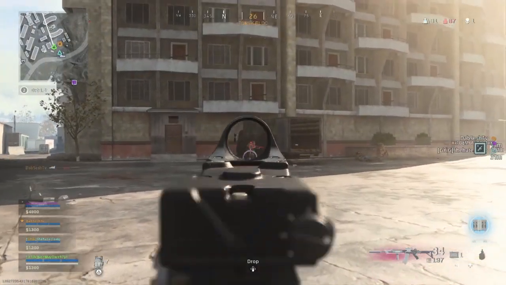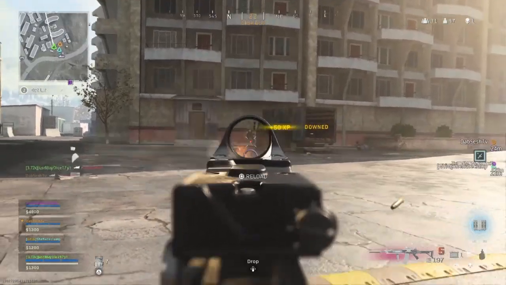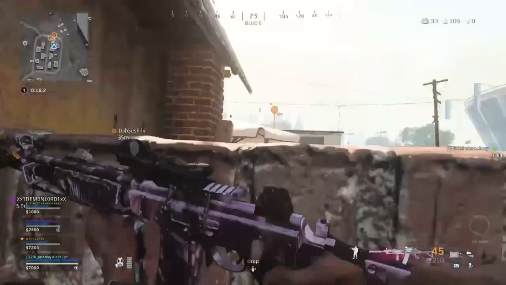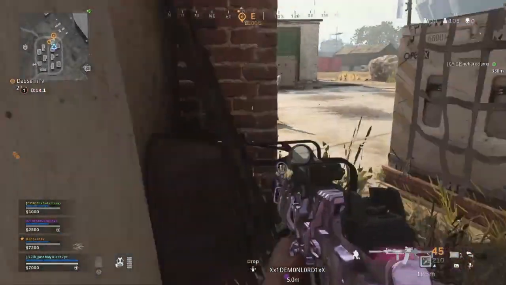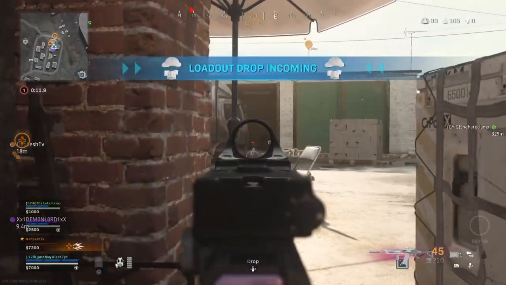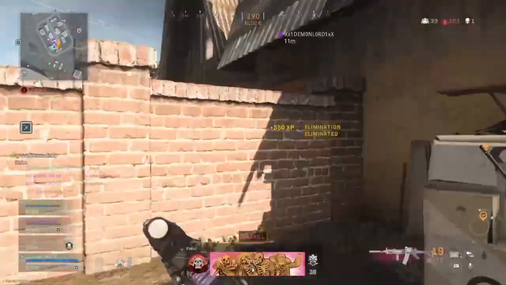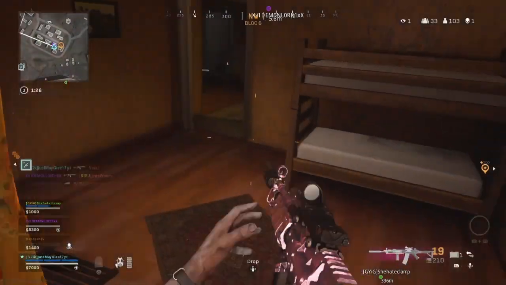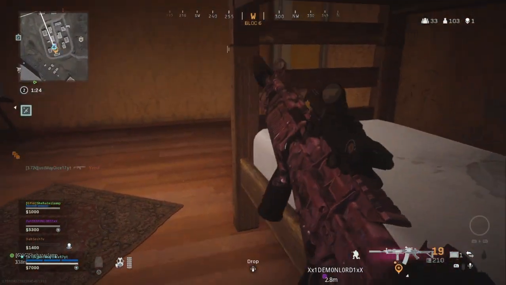The bullets do travel very fast. I have noticed that with Cold War guns, the bullets pretty much hit instantly versus the Modern Warfare guns, which feel like they have a little bit of bullet delay almost. Cold War guns pretty much hit instantly. If you just tap the trigger in somebody's direction, you're gonna hit somebody eventually. So just do a little tapping action from super long range.